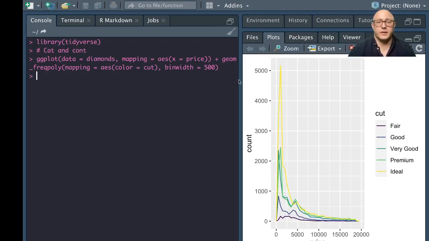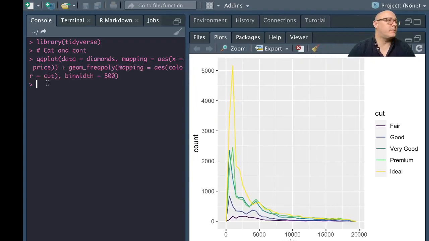Now, let me pull this out just a little bit here. The default appearance with our frequency plot is going to be with these lines. It's sometimes quite difficult to do comparisons, but we're still looking at these count values.